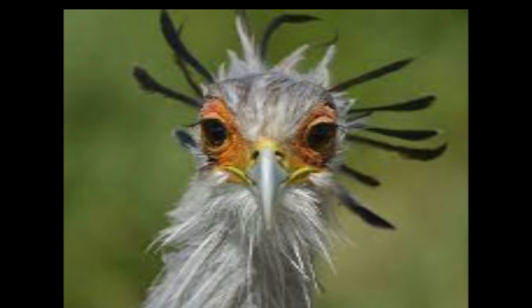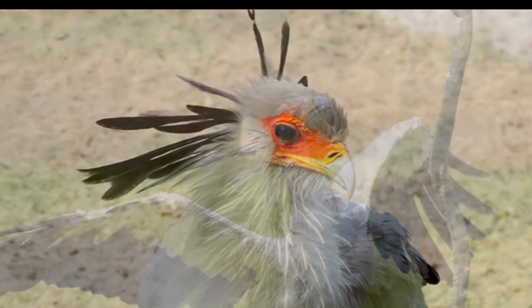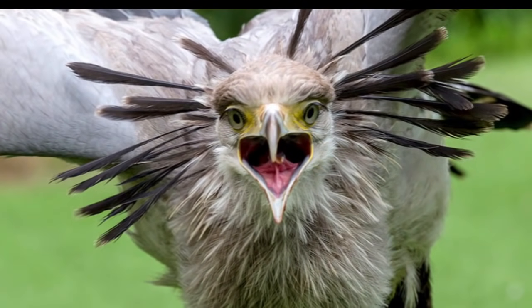It's kind of funny looking too — got those funny looking eyes. But if you take a closer look at those eyes, those eyes have something that a lot of women covet. Some of the pictures you can see it a lot more clearly than others. But this is called a secretary bird.